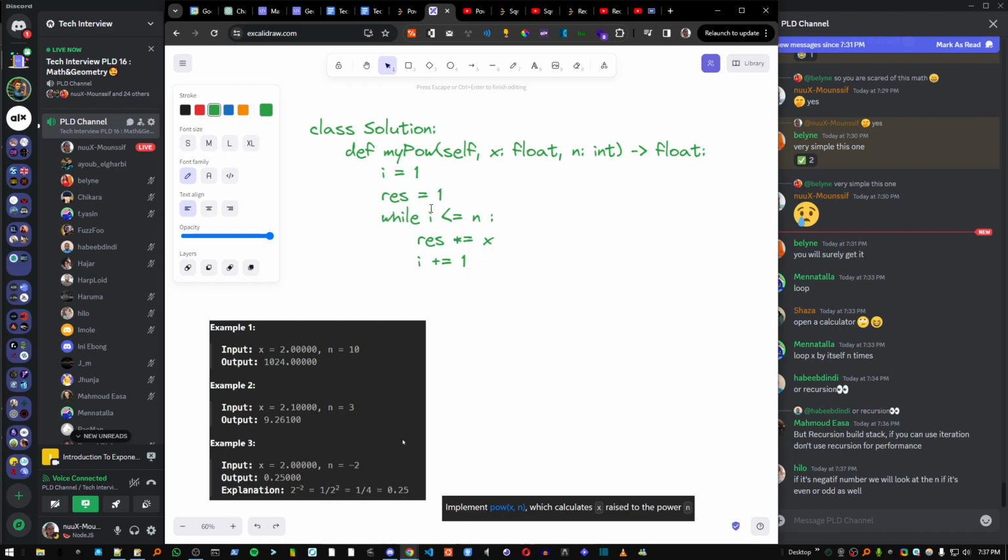Can you repeat, Pascal? What she said is you should start with x, set the result to x. That makes sense. Start with the first number, then you multiply iteratively. So the condition of the while has to be less than n, not less than or equal to n. Please explain this slowly because my CPU is very slow.